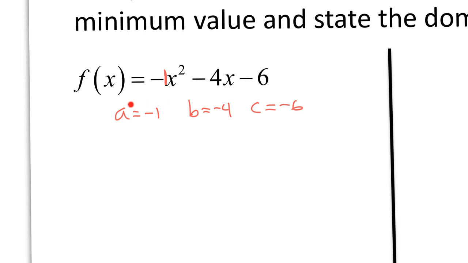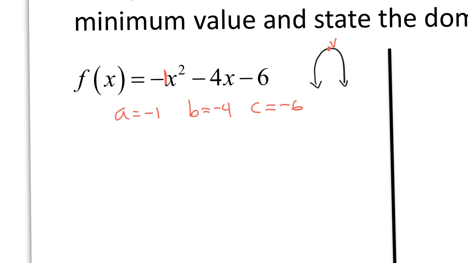Now looking at the a value right here, we know that when the a value is negative, the parabola needs to go down. So I'm just going to make a U shape going down like this on the side. We're not graphing, but this gives me a visual of what the parabola looks like. When the parabola goes down, my vertex is going to be up here. So when you know your vertex, and let me just put a point here and a V, when the vertex is on top of the parabola, that means it's a maximum.